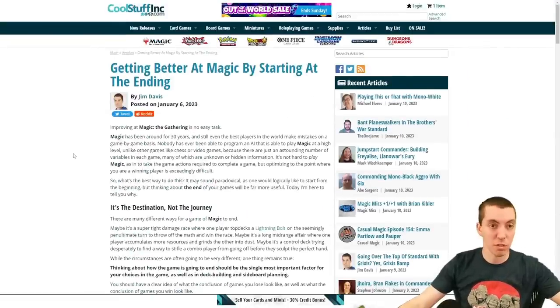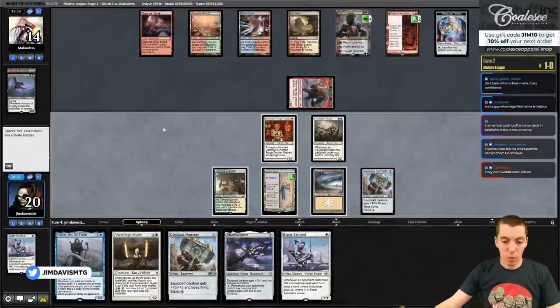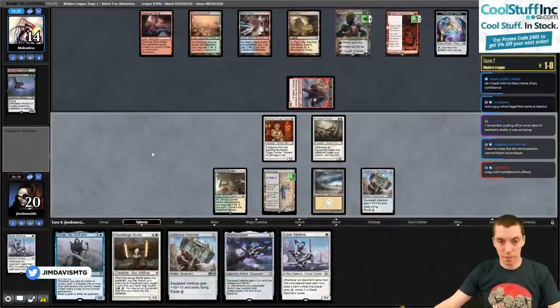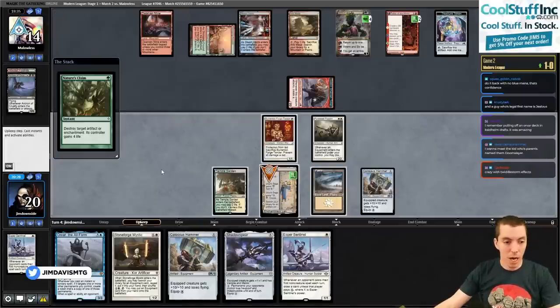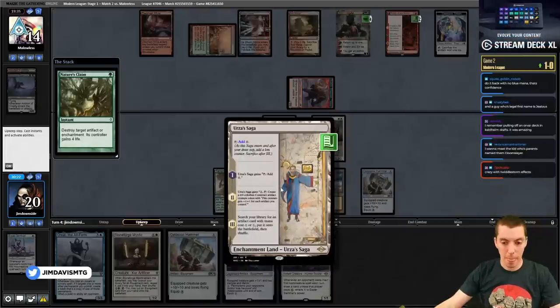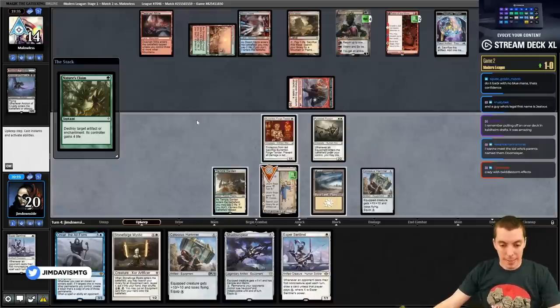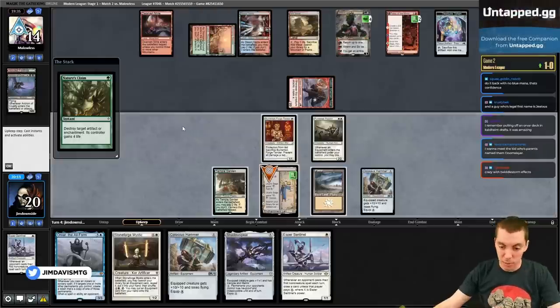They're going to go to the end step. We're going to untap, and we're going to draw. So they have some things up here. And they're going to upkeep Nature's Claim targeting my Urza's Saga. Yeah, that's a responsive trigger, too. That's fine. All right, that sucks, but whatever.